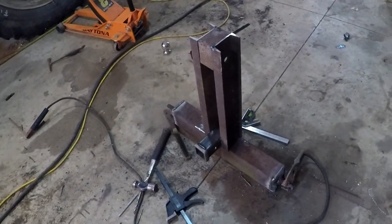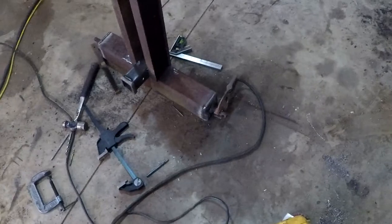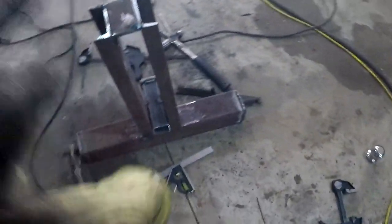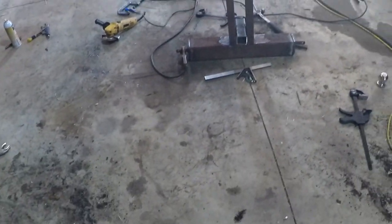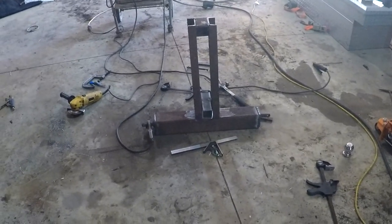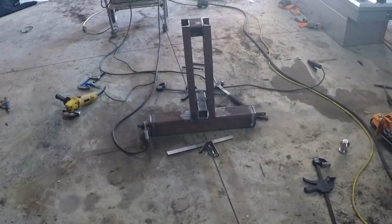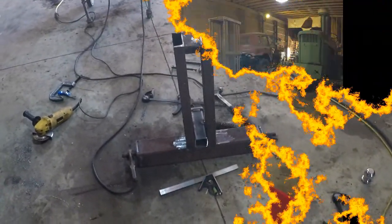All right, we got her all tacked up. I did completely weld the ends on the tube and the three-point bottom links there, but the upright's all tacked on there, and I'm liking the way it's looking. It does look like it's leaning a little bit, don't it? We'll see if we can straighten that up and finish welding her out. I'll put you guys on time lapse after I get her straightened out. I don't have much battery left, so we'll see what we get.